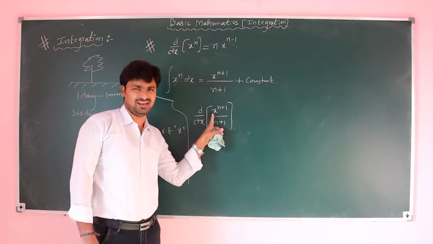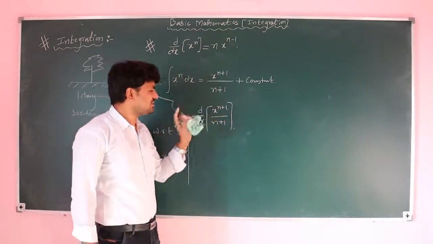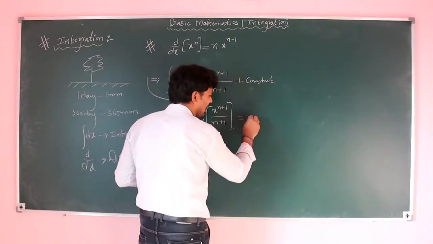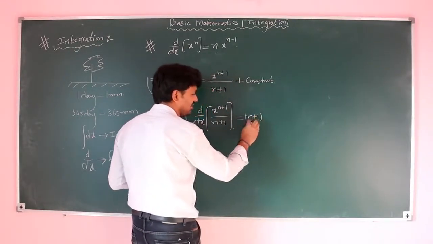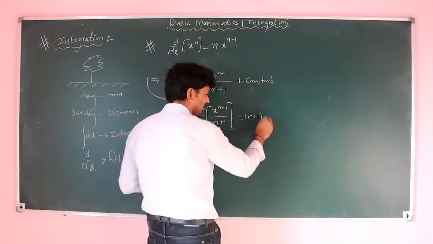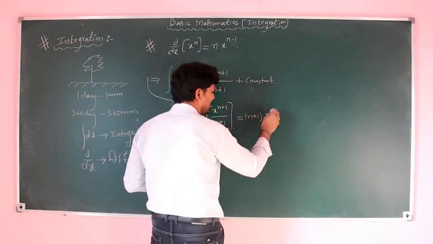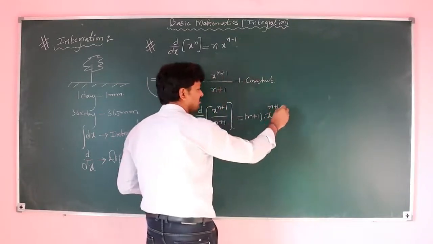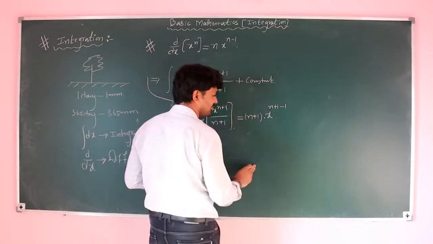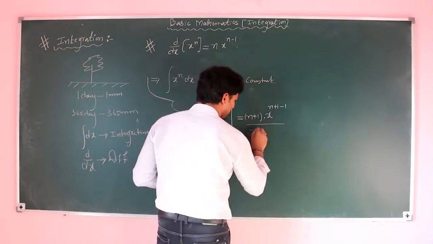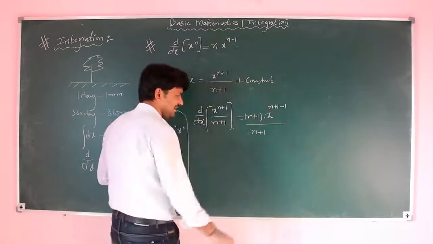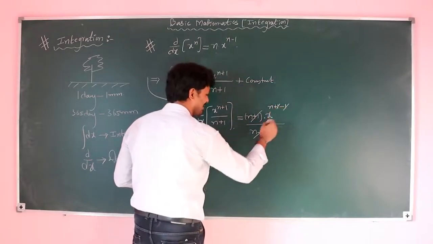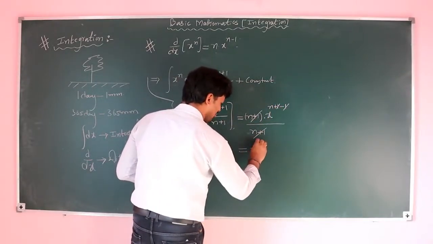X power n means in this form. So just apply that formula. X power n means n into n value, how much? n plus 1 into n into x to the power of n minus 1. n is nothing but here n plus 1 minus 1, and this constant is like this only, n plus 1. Now this n plus 1 will be cancelled. Here plus 1 and minus 1 also cancel. Then how much you got?